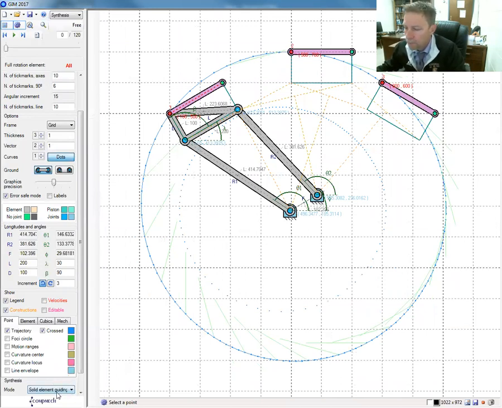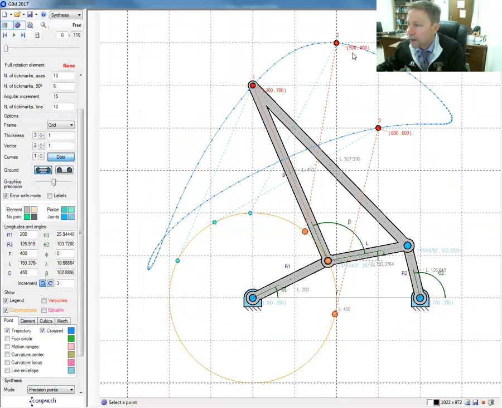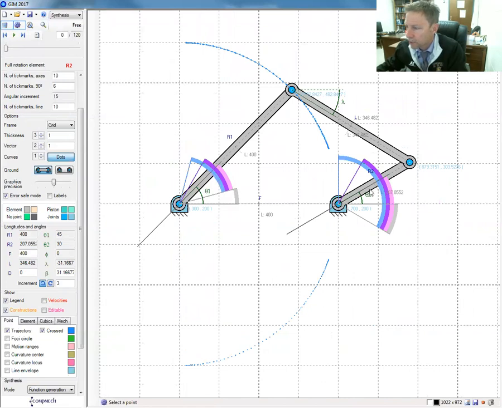By selecting the body guidance or the solid element guidance problem, you can see right off the bat it gave me these pink bars. These pink bars are the body. So this pink bar represents the body. It's just a bar, but it could be anything you want. Let's say I'm going to move a cup of coffee around my desk. Maybe it's hanging on the wall and I want it to deploy out where I can drink it when it's nice and warm. I can represent the cup with just a rigid body and even reduce that just to a line. So I've got three positions here given. If I were to do position points, I would just have the points, and there are three given. And then finally, if I was given function generation, I would simply have the angles. I should have done that a minute ago.